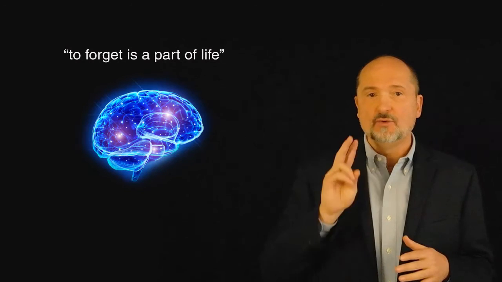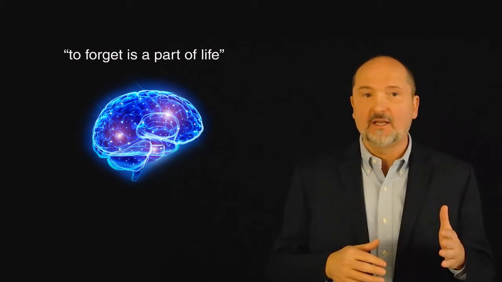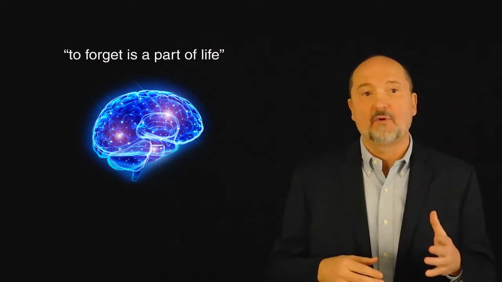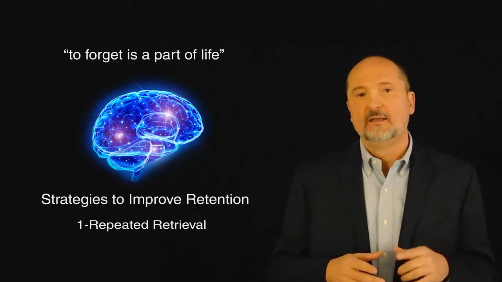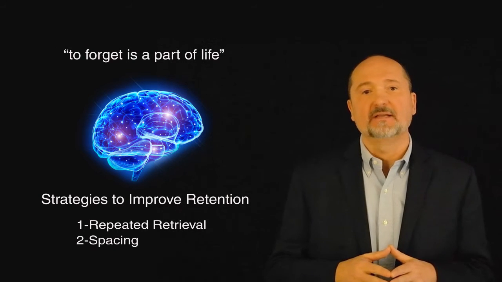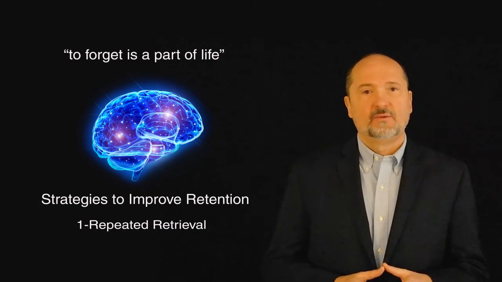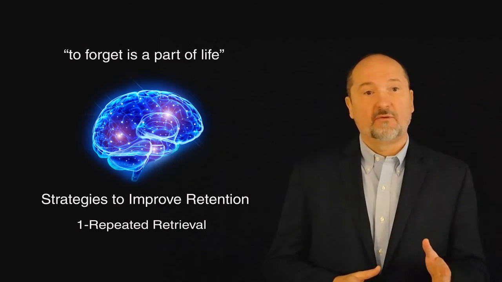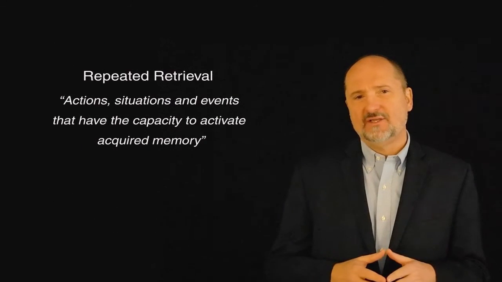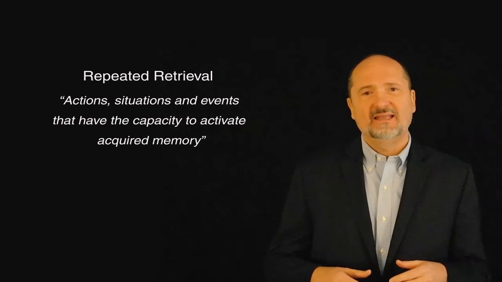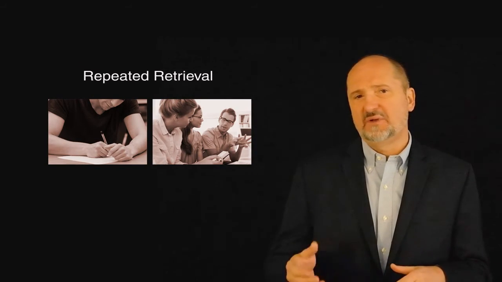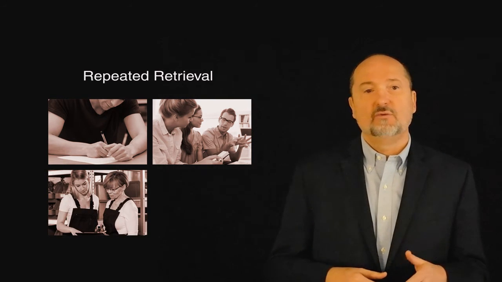We will be addressing two retention strategies that will be very valuable when you are implementing your training because they optimize the formation of memory. The strategies are: 1. Repeated retrieval. 2. Spacing. Let's start with the first strategy, repeated retrieval. As the name implies, it is the practice of systematically retrieving information from your memory. I'm referring to actions, situations and events that have the capacity to activate acquired memory, such as answering test questions, putting ideas into practice in the workplace, explaining or teaching the topic to others.